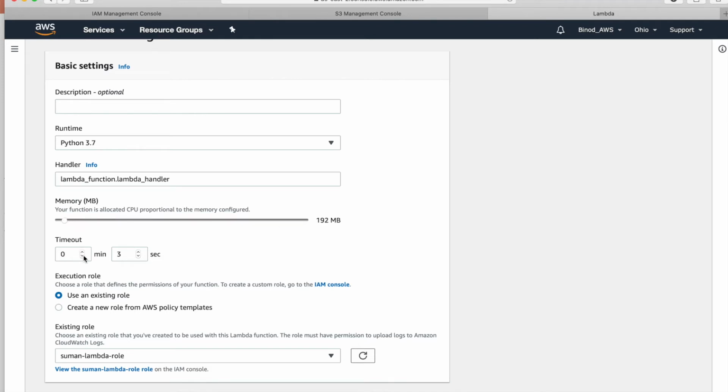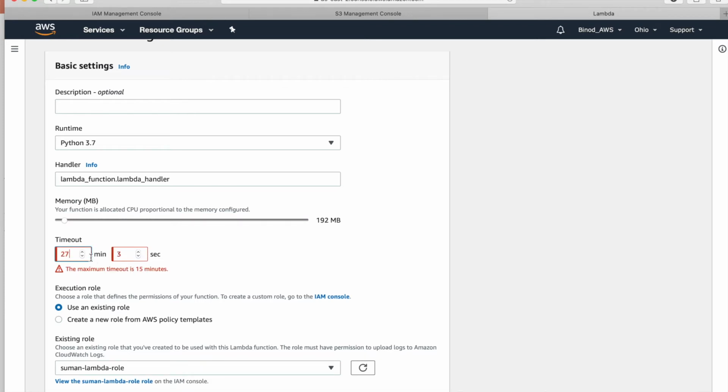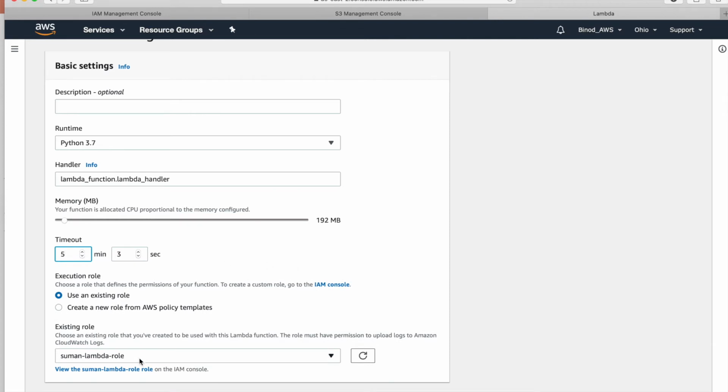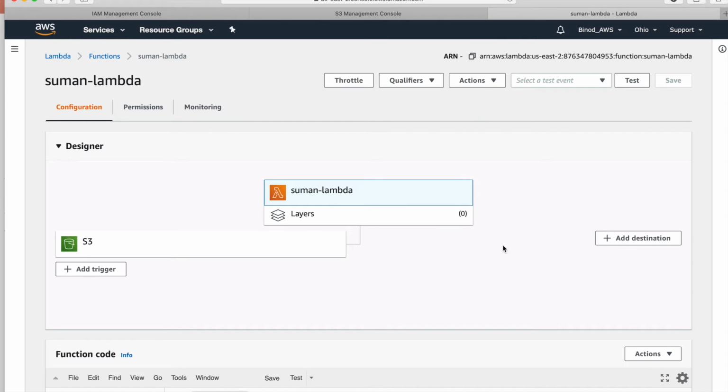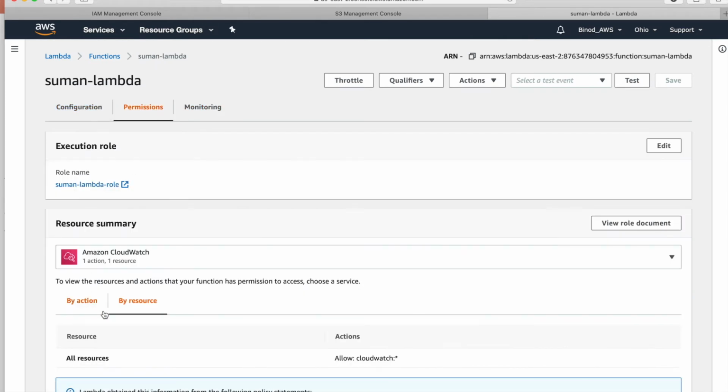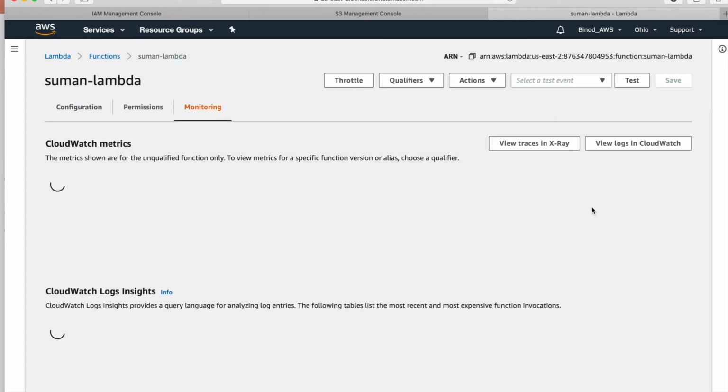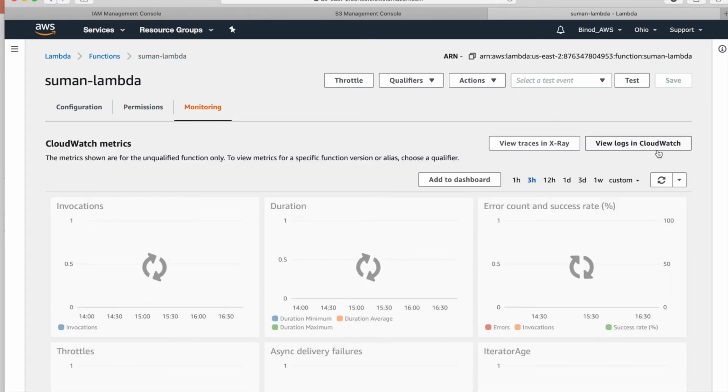And for timeout, maximum you can go to 15 minutes; more than 15 you cannot go, right? You can also change the permission roles here. I'm not going to change anything. This is also a place where you can change and add permissions. And this is the monitoring. All the logs generated by Lambda go to CloudWatch.